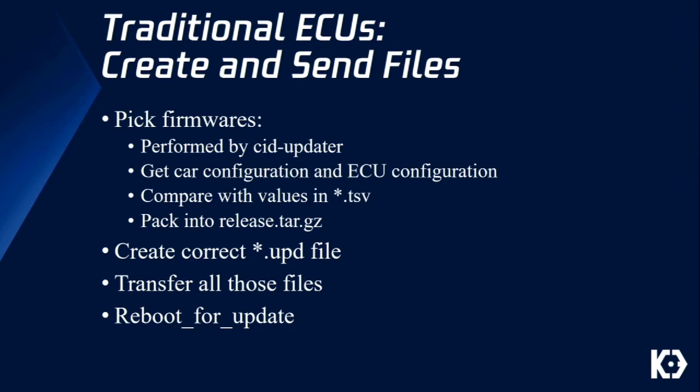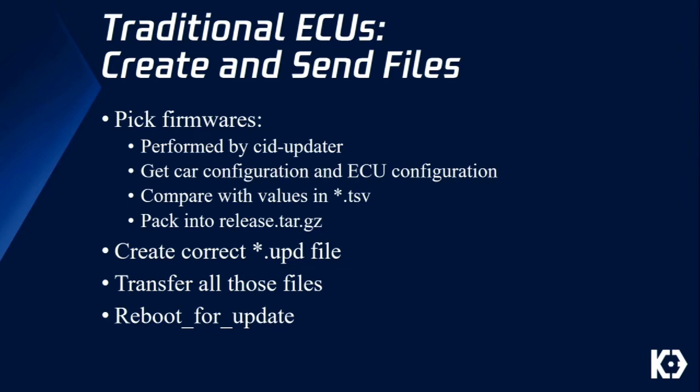And pack the related files, GitHub hex or ESP hex, into the related TGC. And after the related firmware is packed, it will also take the related line in the metadata TSV out into another TSV file that exists in the related TGC. And the next step is to create the correct update file.